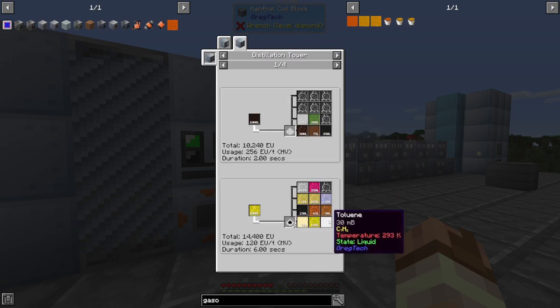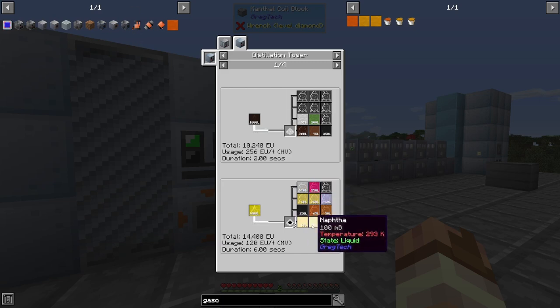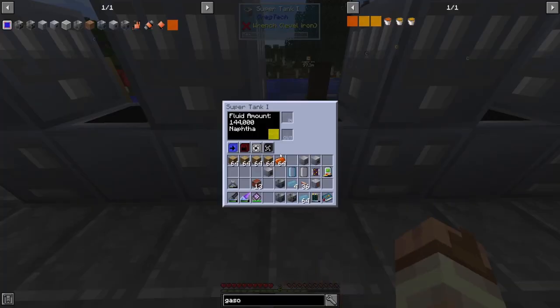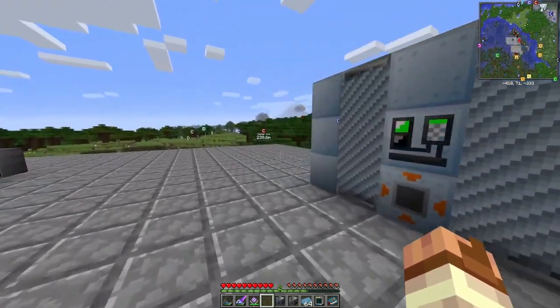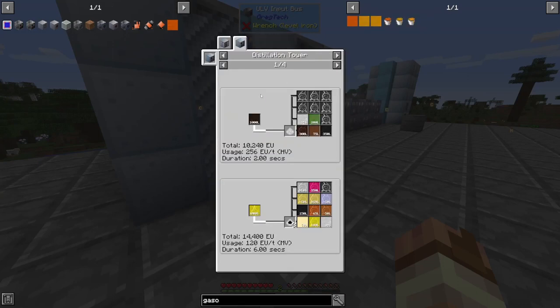But we do need to make this distillery tower. This is the only thing, is we need to get up to the ethylene. To get up to the ethylene is pretty far up there. But what we can definitely start is we can start with a three-level distillery tower to get us the tooling. And I have to get the naphtha piped back into here somewhere. And then slowly work our way up.